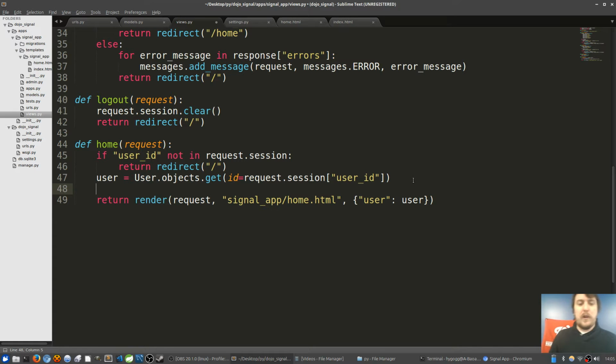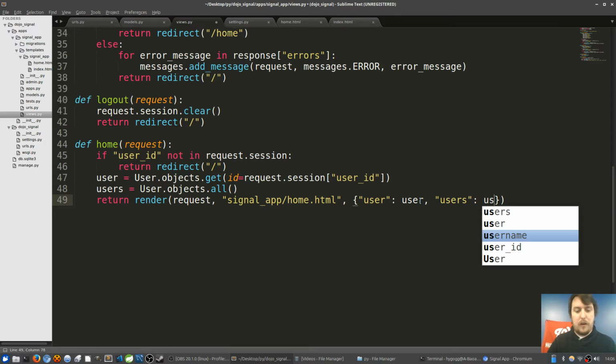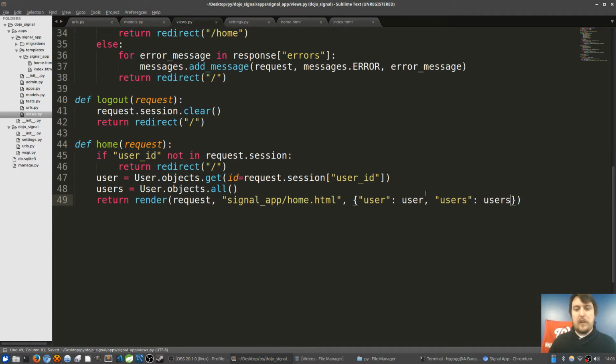So instead of just having this user, we can also get users, which can be user.objects.all. So instead of just having user, we can also have users, the plural of it, and we can see all of our users.